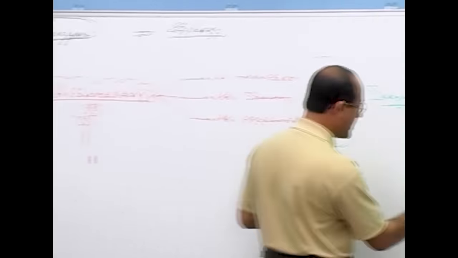Let's suppose this is your cerebral cortex. Now, this is the primary visual area. Then here is the secondary visual area, and then there is the tertiary visual area. In the primary visual area, you receive the visual information. Area 17 is the primary visual area, area 18 is the secondary visual area, and area 19 is the tertiary visual area. Now most authors call areas 18 and 19 combined the visual association area.